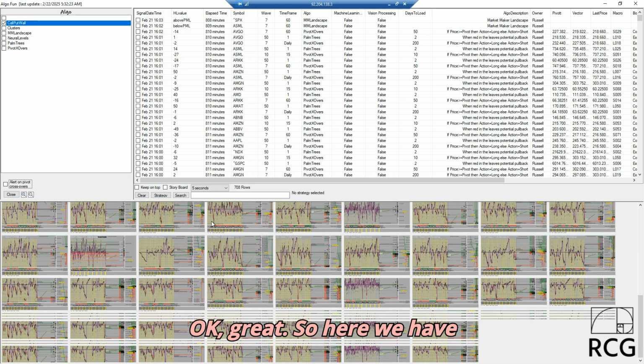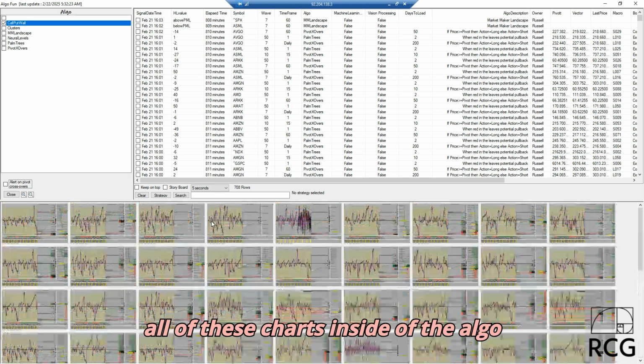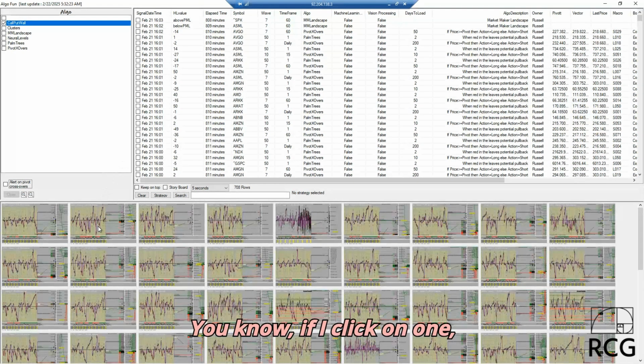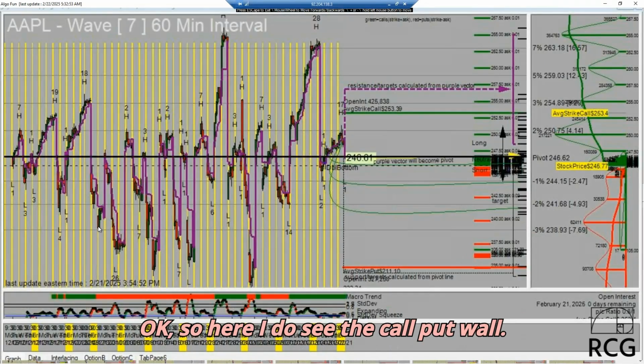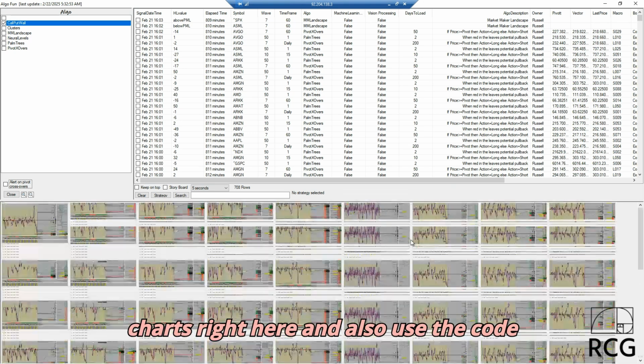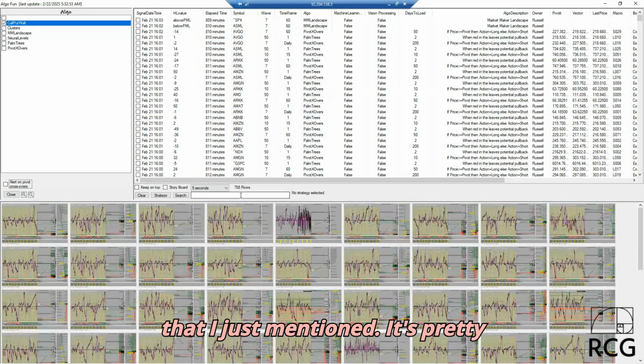Okay, great. So here we have all of these charts inside of the Algo Fund, only showing you call and put wall. If I click on one, okay, so here I do see the call put wall, basically the options data right here. And you can use all of these charts right here, and also use the code that I just mentioned.